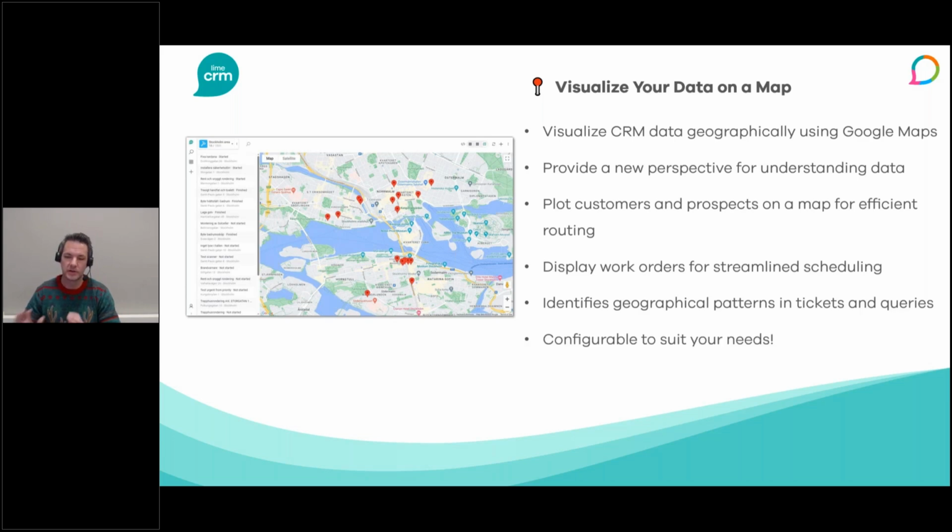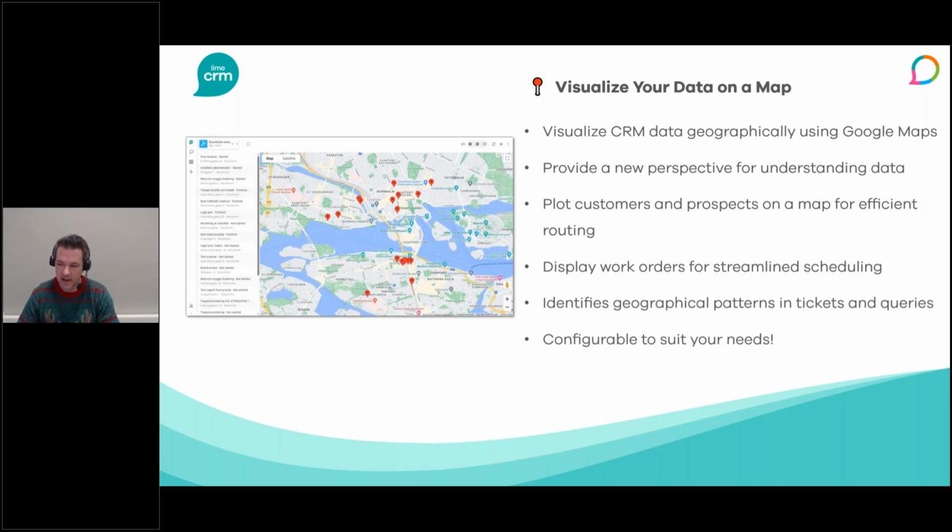And what's really great with our new Maps feature is that it's configurable to suit your needs. The examples that I gave are typical use cases, but we can show objects on a map as long as there is an address either connected to the object or to a connected object. For example, plotting to-dos such as planned customer visits on a map by the connection to the companies that the to-dos are connected to. So the use cases here are very big.